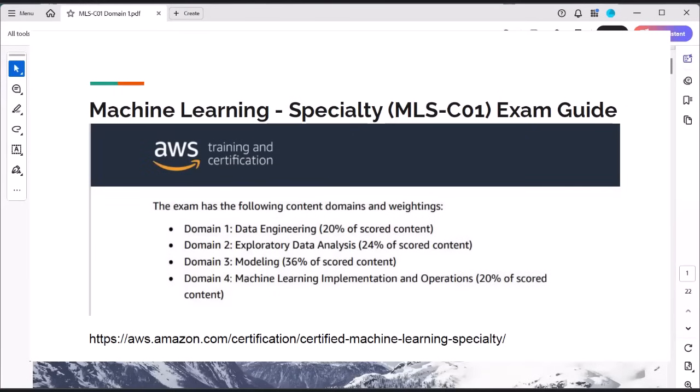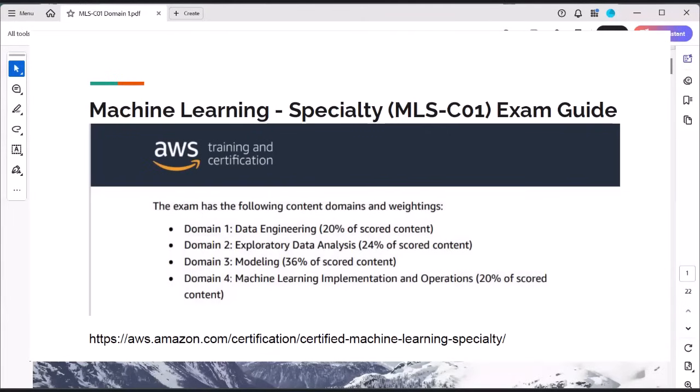Okay, let's break down the exam structure. The AWS ML Specialty exam tests your knowledge across four crucial domains. I follow Amazon's exam guide to the T because I believe that if you follow their rubric, the chances of you succeeding will be much higher. It's a lot better than buying an exam dump from somewhere and trying to memorize 300, 400 questions. That doesn't work for me and many other students that I work with.